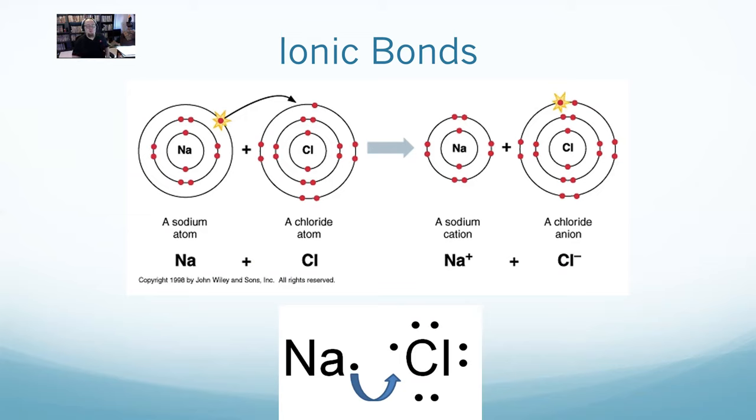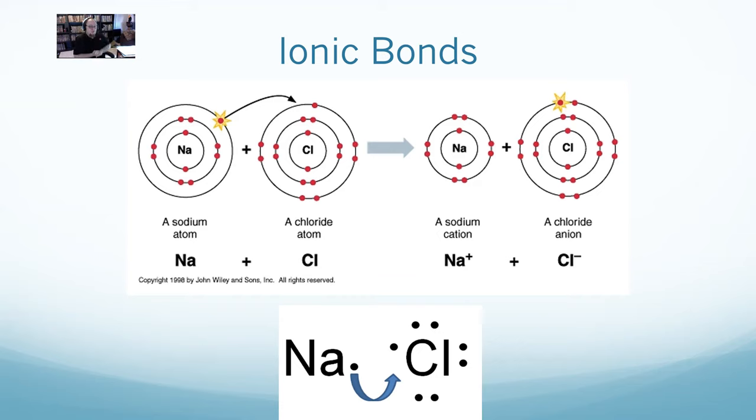When sodium gives away its one valence electron, we now go into the row before, which is now full. Chlorine takes that valence electron. When chlorine takes it, it goes from seven valence electrons to eight valence electrons. It now has a full shell. And you end up with a sodium of charge plus one, a chlorine of charge negative one, and that force holds them together. Okay.